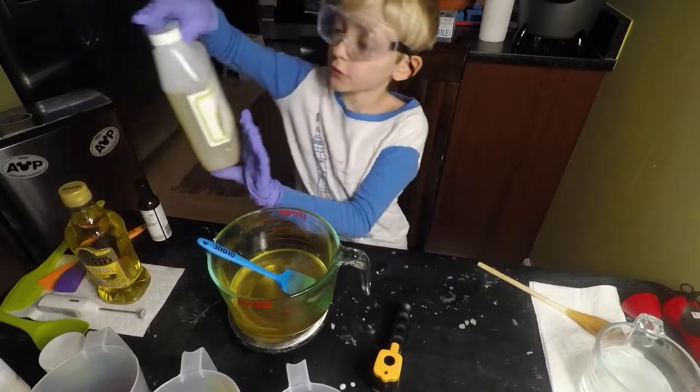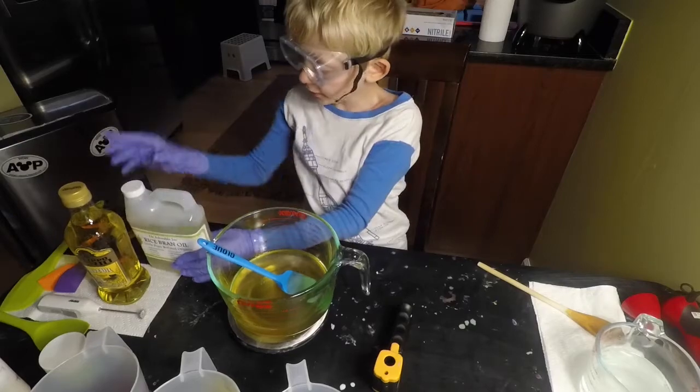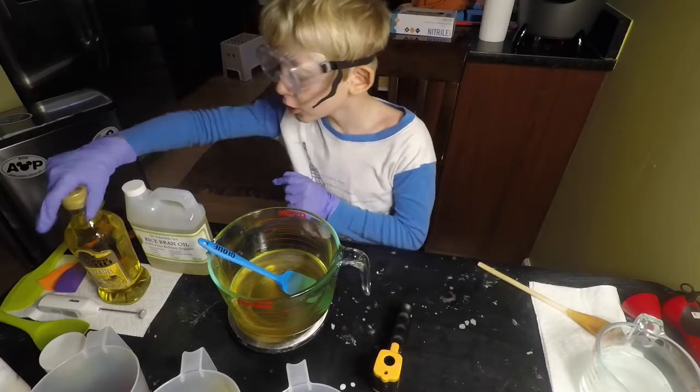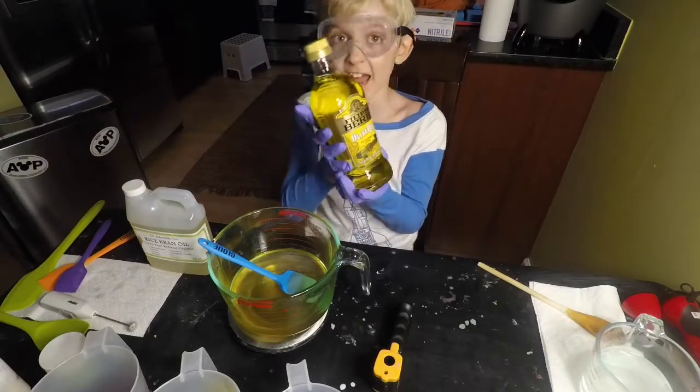So first we're going to add rice bran oil, and then some castor oil, which is hard to get out of that bottle. And then some olive oil. You can find this at any store.